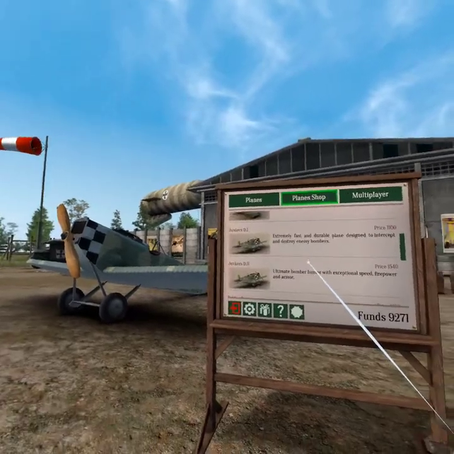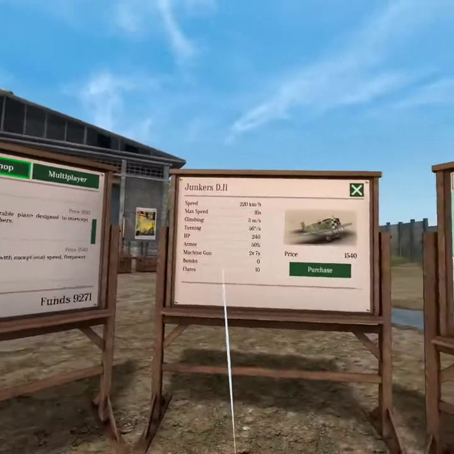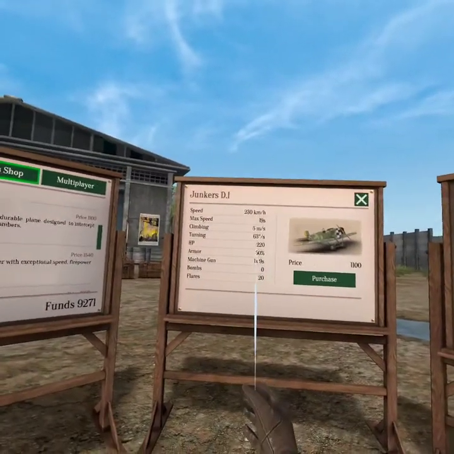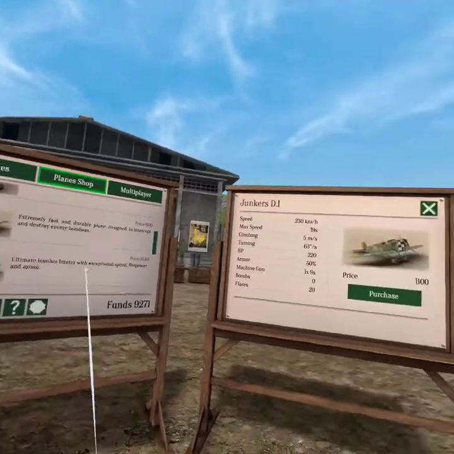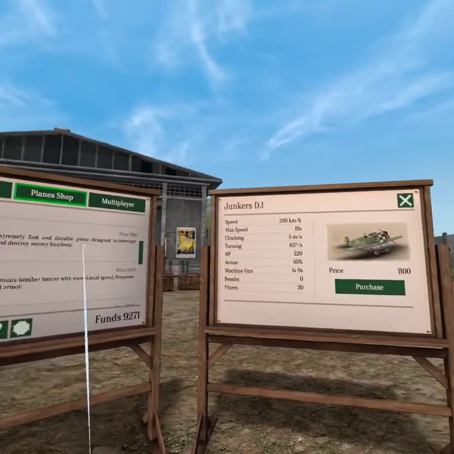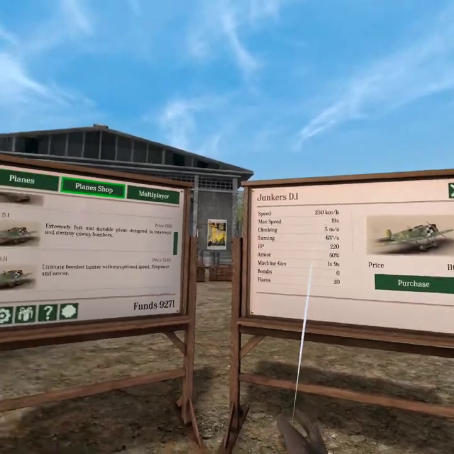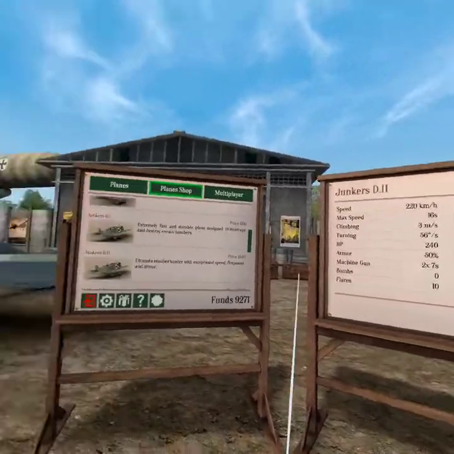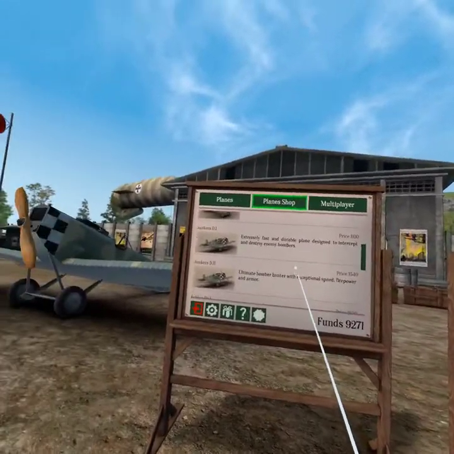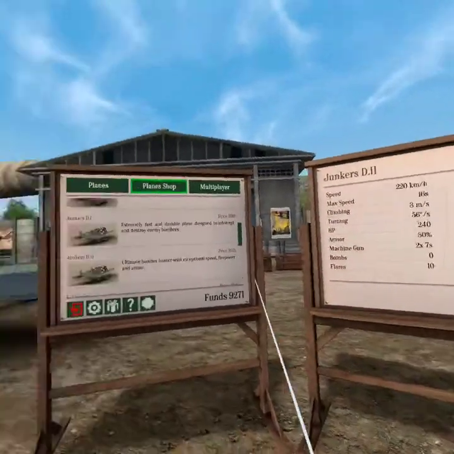And another thing I noticed with the Junkers though, the Junker D2 has the dual guns. It has a little more horsepower at 240, but the D1 has 220 and its max speed is not nearly so much. So that's kind of an interesting thing to me, how the D1 is a little faster with more max speed and more climbing, but the D2 has more horsepower and the dual guns. So pick and choose what you really want to do with those. I still like the dual guns, and that's what I use on mine.